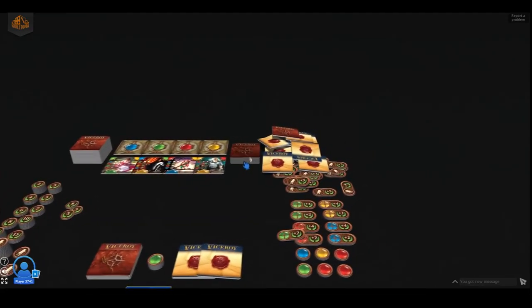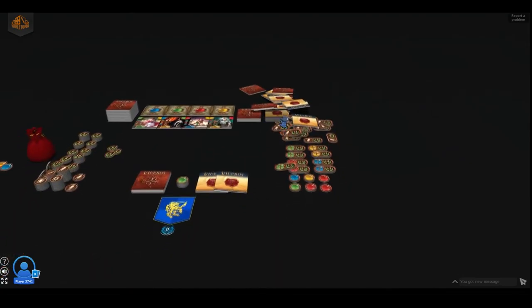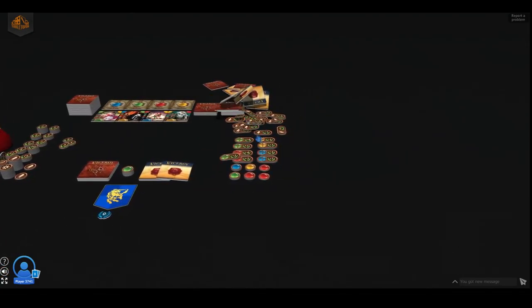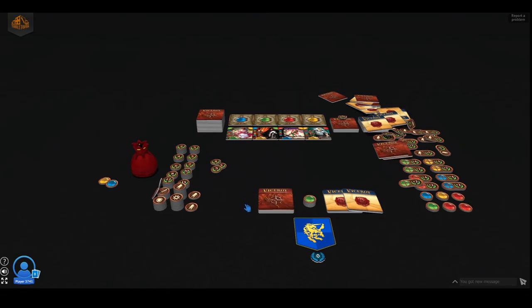I certainly love the interface. I love messing the table — just e-rage, just mess things up. I love this platform. So if you want to check it out, you can check out their Kickstarter right now. They still have a few days to go, so check them out. And maybe try some of the demos yourself — try playing the game, or even mess up the table like me, just for fun. Now that I'm done messing up my table, let's actually take a look at some of the functions.